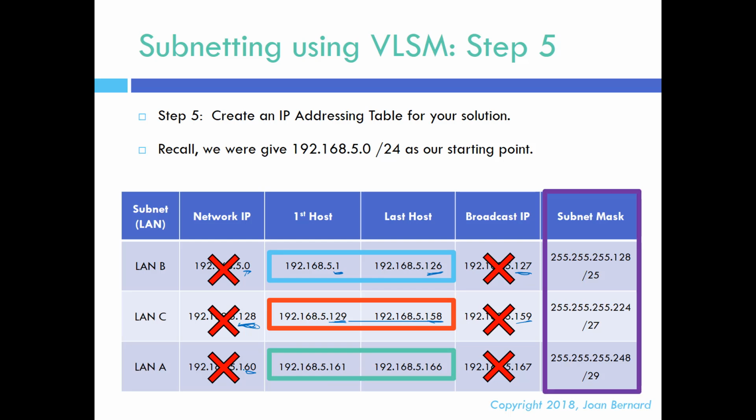All right. Also take a look at that subnet mask column. Notice how they're all different, from /25 to /27, a /29. That is VLSM. That's the difference between VLSM and traditional subnetting. In traditional subnetting, they'd all be the same subnet. Everybody would be equal. But that's not really how modern networks work today. We basically right-size our networks. We make that subnet the size that it needs to be, and assign the appropriate range of IP addresses for each network that we have.